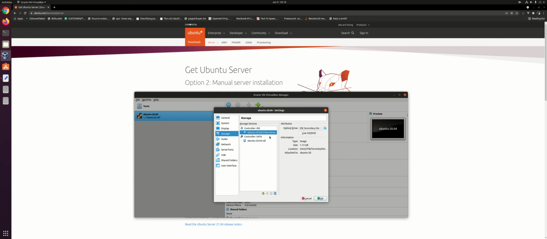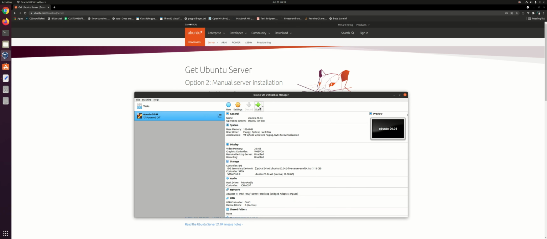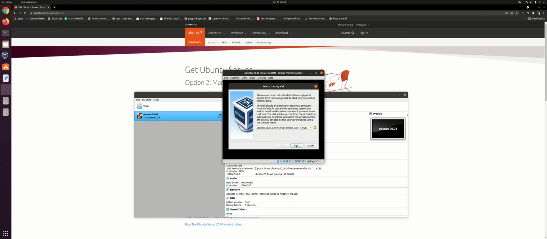Then after selecting the installation media, let's configure the network. Let's set the network adapter to bridge adapter. Okay, then you can start the machine now. Then click start.